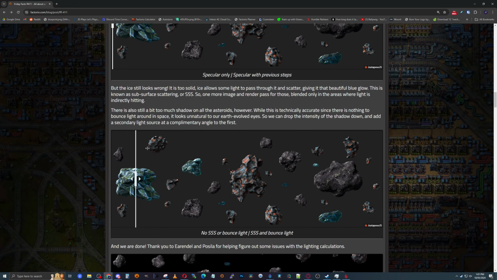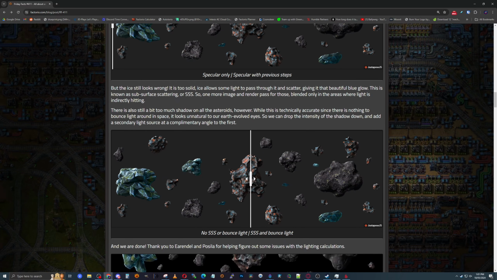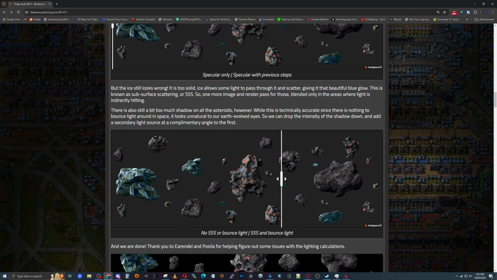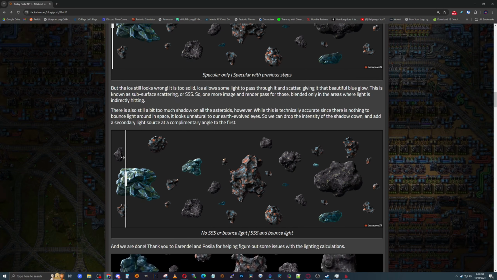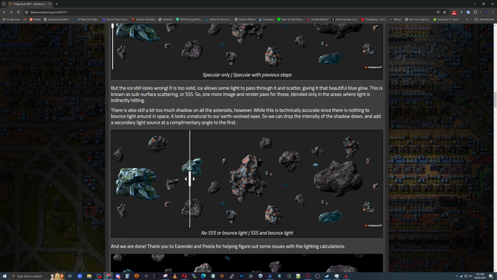So with this update, it doesn't do a lot, but I think the ice asteroid, especially the one on the left, is probably the most noticeable. It adds to the ice asteroid. It really doesn't do much to the others. If you look at the ice asteroids in the distance towards the middle, they sort of pop out a little bit more after the pass.